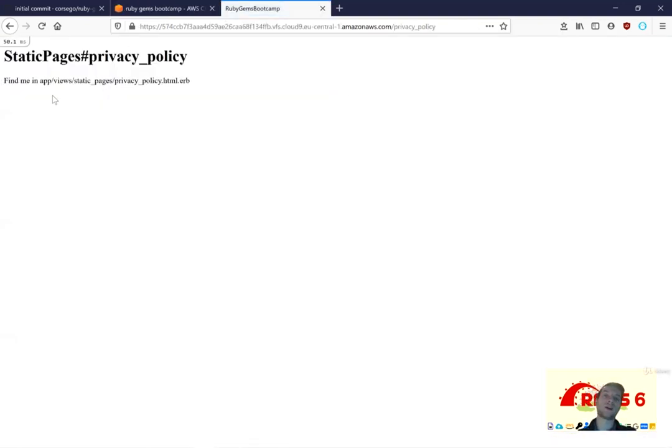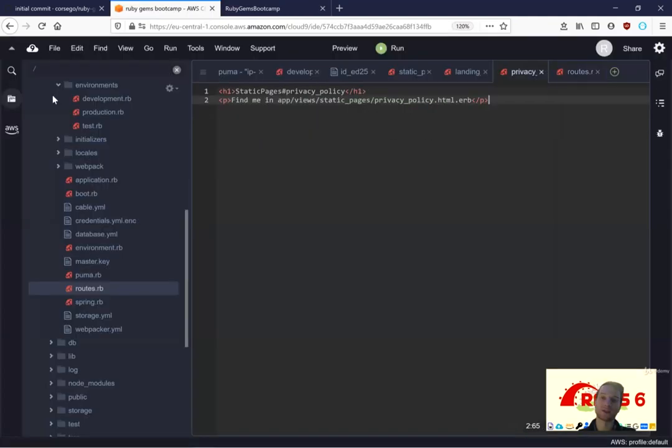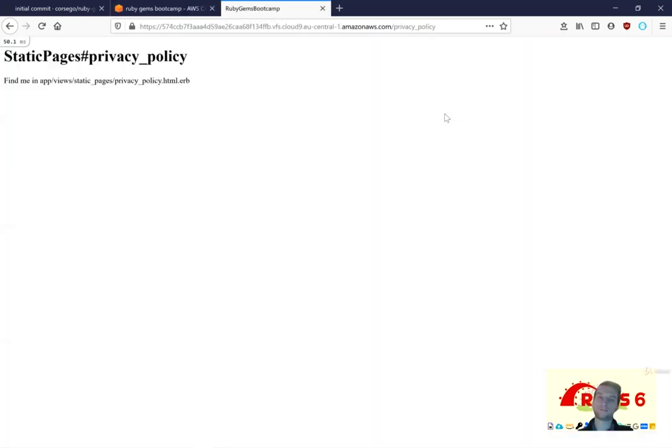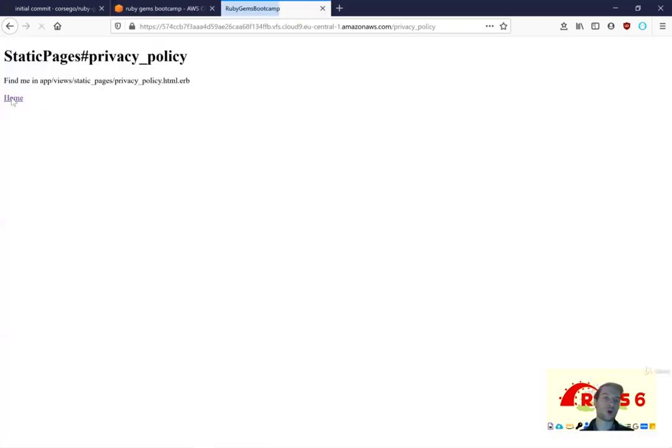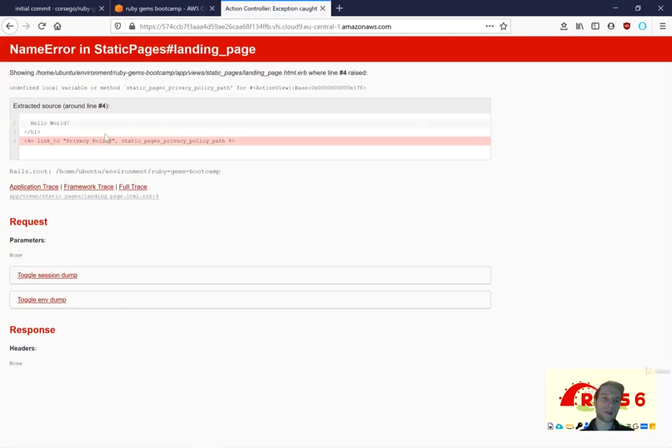And now let's once again make the links work. So here we'll have a link to landing page, and it's going to be just root path. We can just make it like home, link to home. And here we don't have the static pages privacy policy path.